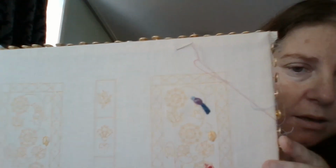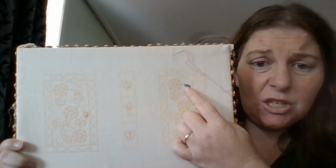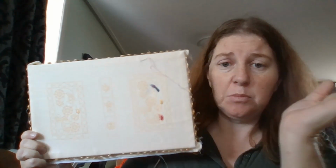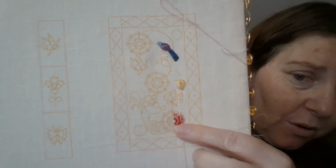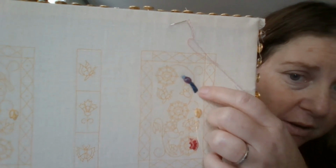This is the tiniest thing I've ever worked on. I have never worked on something this small. So this is where I'm at here. Can you even see this tiny, tiny bird? Look at its head. It's ridiculous. I bring it back, you can't even see the bird. Honestly, look how little that is. And look at this tiny rose. I mean, it is small.